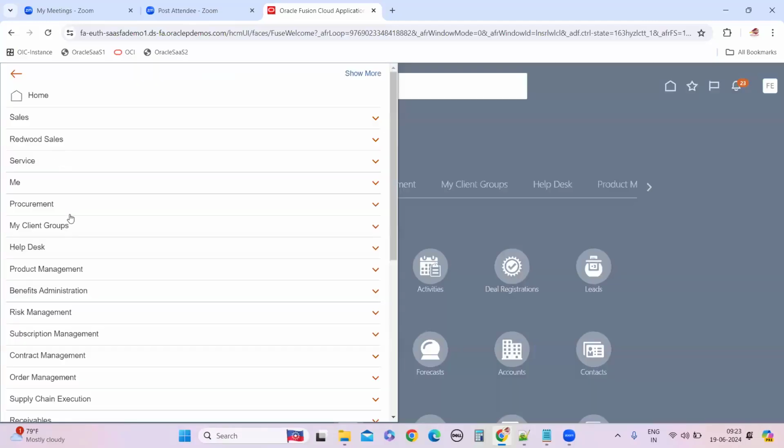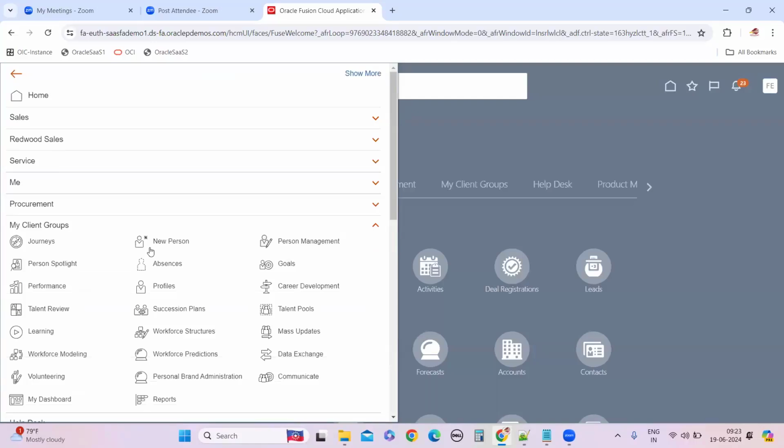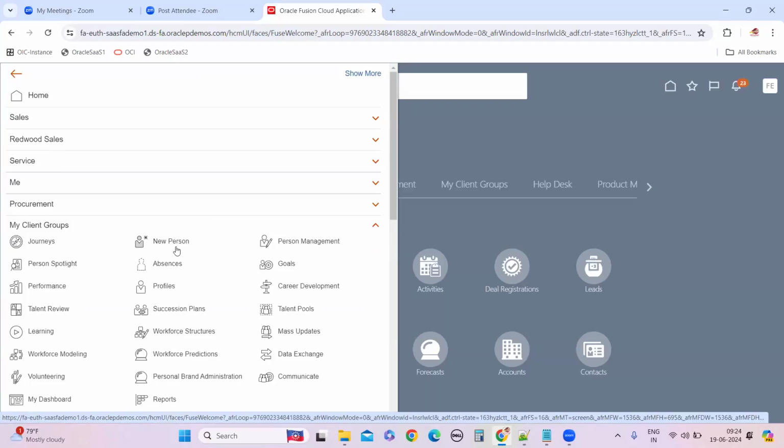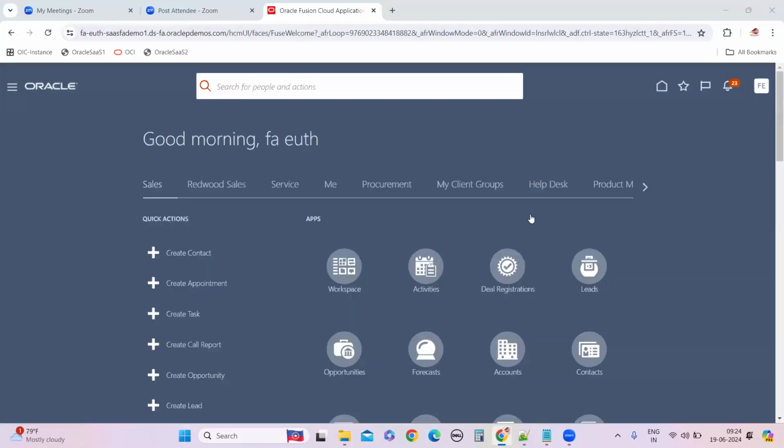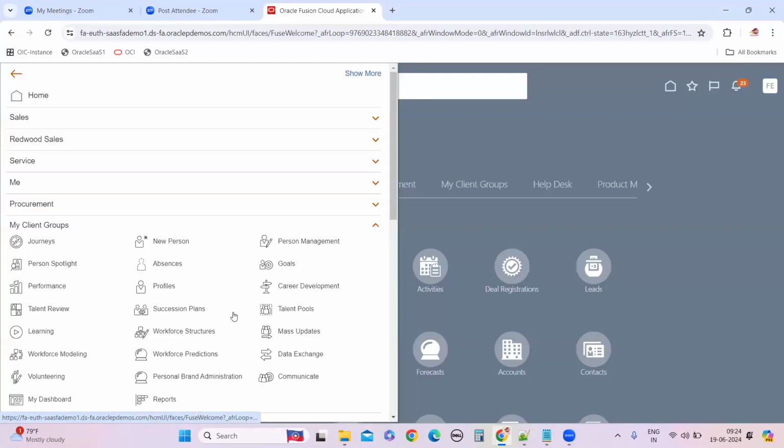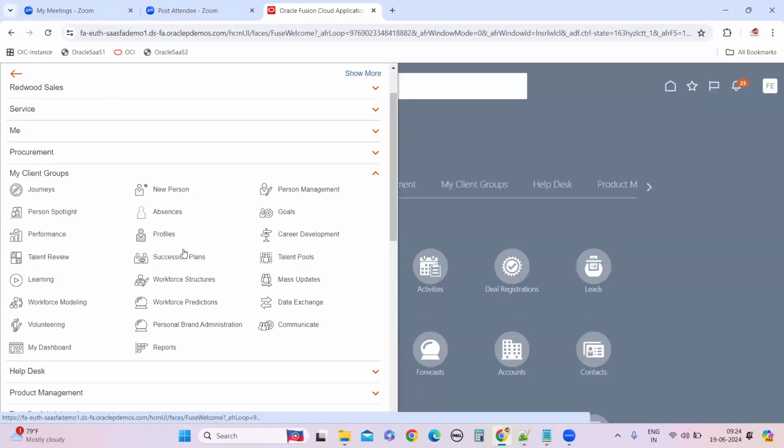If you go to the create new person option, from this option an employee user will be created. That we have seen in the last class, the Saturday class. The employee user will be created using this option. When you create the employee user, the employee role is automatically added, as in last Saturday's class. So to get this new person option, we need to add a role called HR specialist view all, right? That is correct.